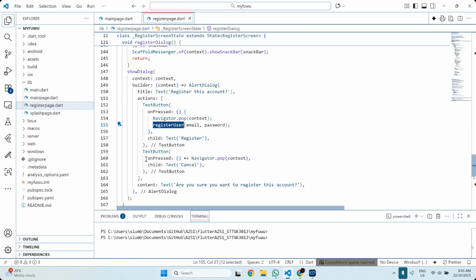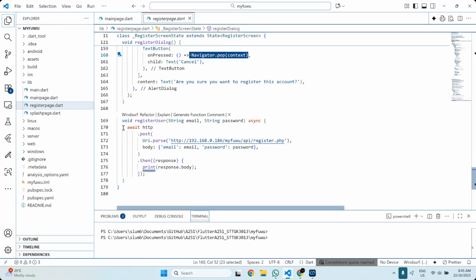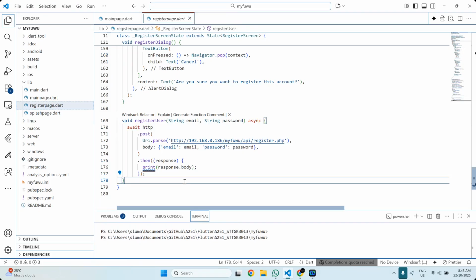And for the second text button here, you have your navigator.pop, which is just only one instruction. So you can just use a direct on-press instruction, to execute only one thing, which is navigator.pop, right? The rest at the bottom down here, this is basically where we're going to use this a lot.